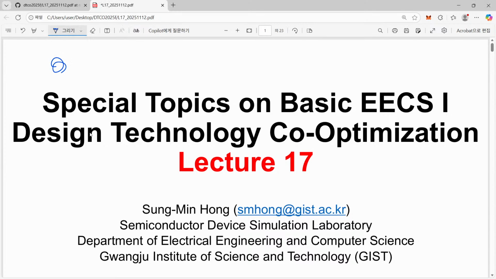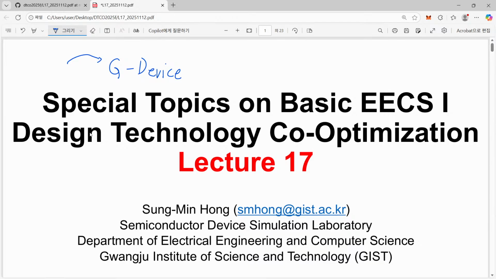So this is lecture 17. Currently we are doing some jobs to study how to use G device, which is a device simulator. Previously we made a certain structure for FinFET, and eventually we will move it to our device simulator and perform some device simulation jobs to estimate the device performance of that given structure.